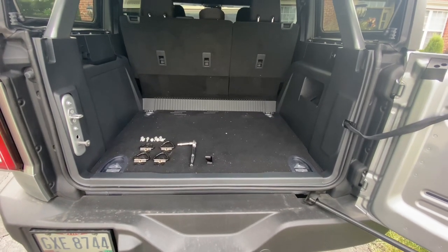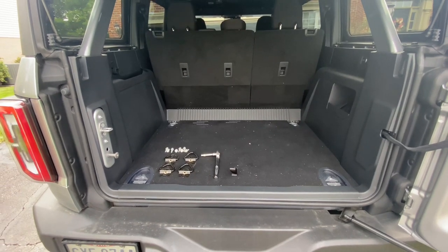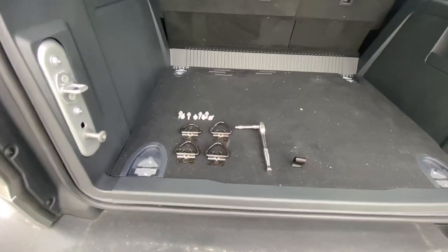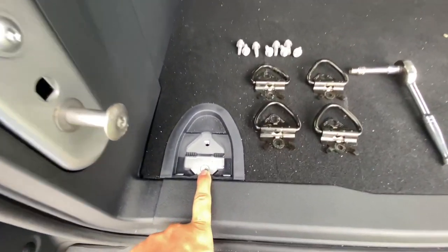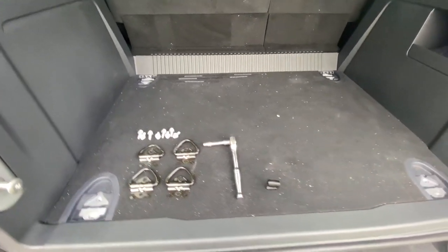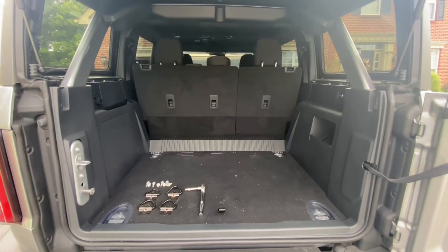Welcome back to Rust Belt Broncos. Today we're going to be looking at raising the floor to be level. What I'm hoping to do is take the bottom base floor out, put some risers in there, then build some cabinets and have a slide-out floor. I already have the D-rings taken out — these are 10 millimeter bolts that bolt right down into the frame. I plan to raise this floor up and put some two-by-fours underneath, and try to use as much of the factory floor as we can.